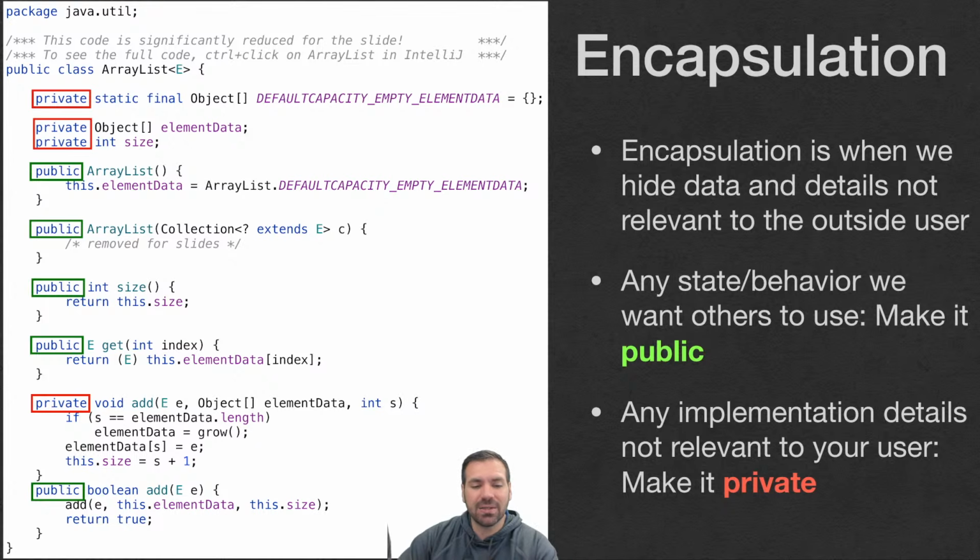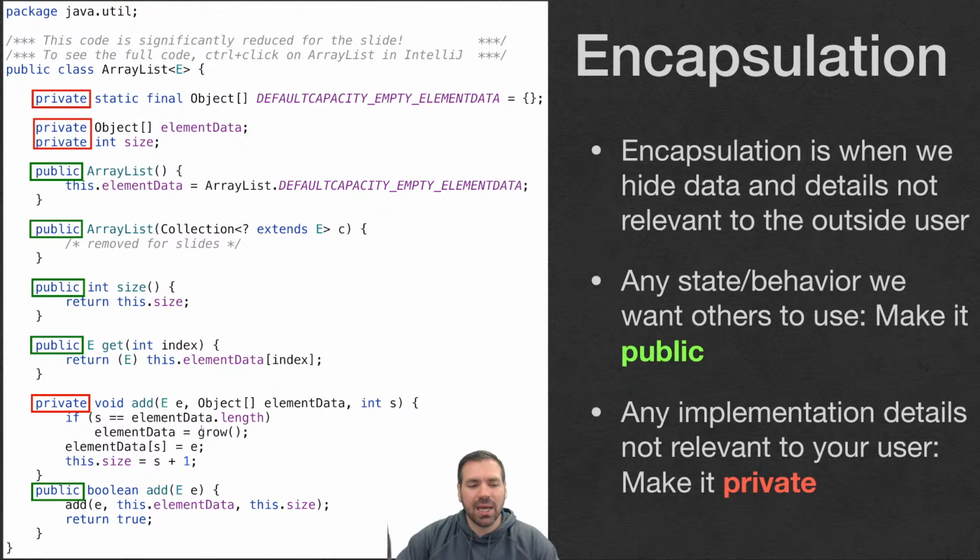But to actually do the work of the add method, they want more parameters. They want to know the current size, the number of elements in the array list, and the current element data that we're working with. I'm sure there's a good reason for this, but I don't know why they don't just access the instance variable element data, or size for that matter. Anyway, this is the way they have it set up.